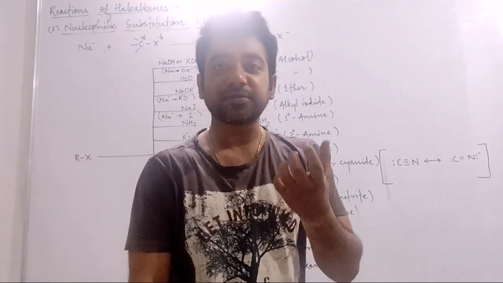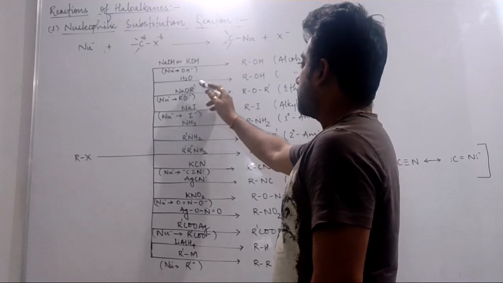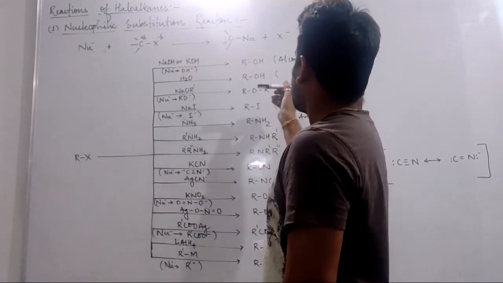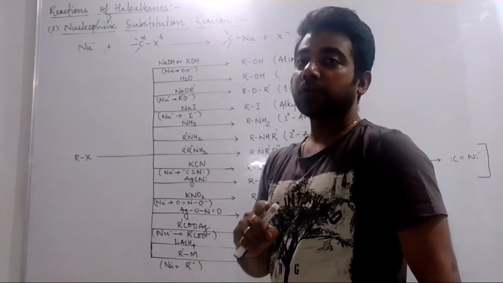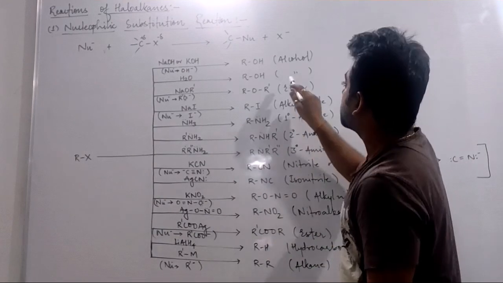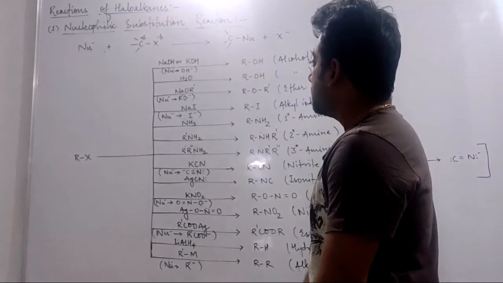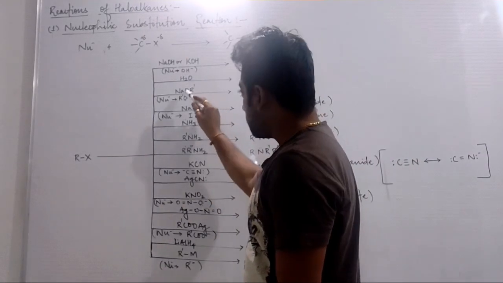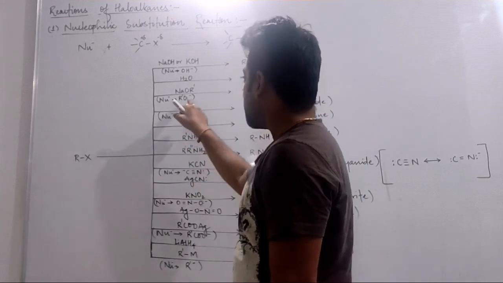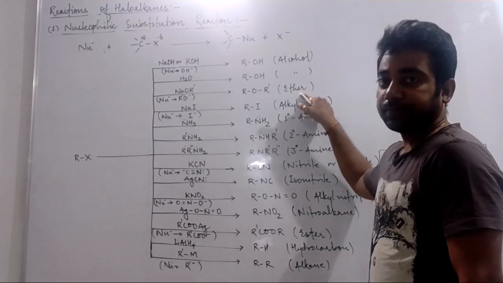In the same way, water can also act as a nucleophile. You know very well water is a neutral nucleophile. So again, a replacement of halogen by nucleophile water. इसमें पहले आपको protonated alcohol मिलता है, and protonated alcohol on deprotonation will give you alcohol. Next is sodium alkoxide. Sodium alkoxide से आपको nucleophile क्या मिलता है? Alkoxide ion. And when halogen is replaced by this alkoxide ion, you get a class of compound called ether.